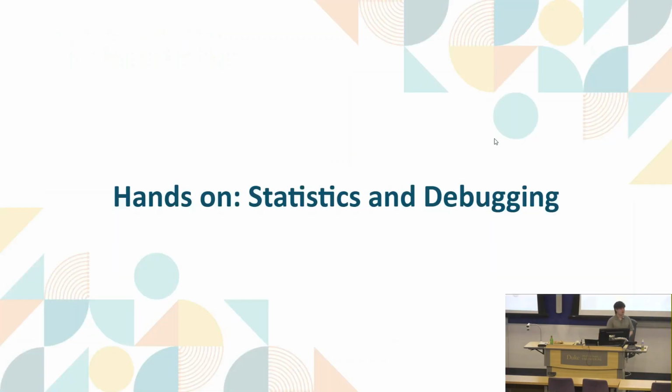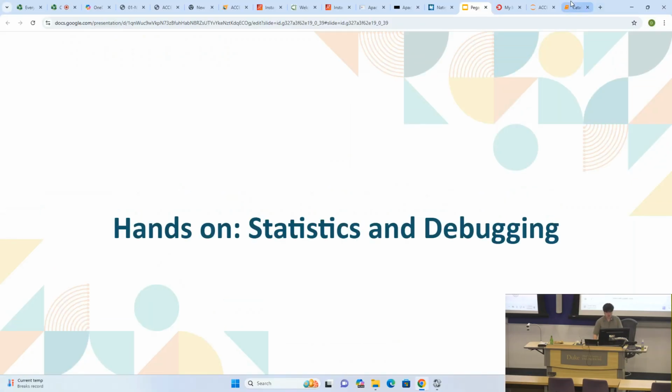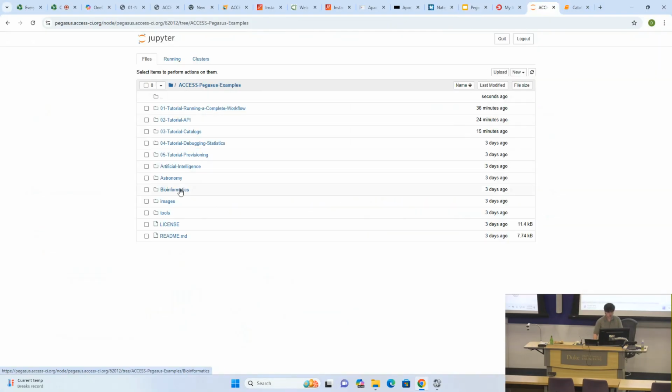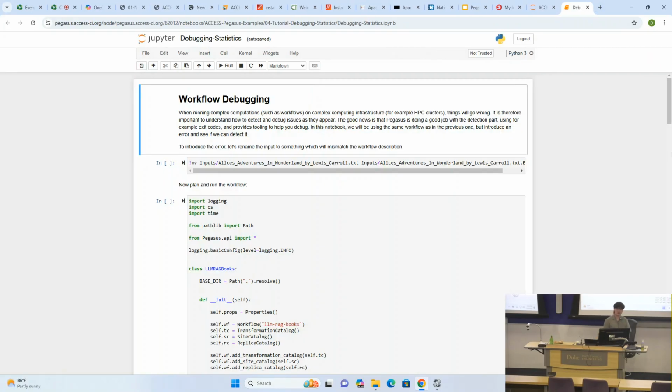So with that being said, there is a fourth tutorial. If you go into the Jupyter Notebook, it's called Debugging Statistics. You can open this IPYNB. It'll use the analyze function that I talked about, and it'll show you what the error is, and then show you how to mitigate that error, and then you'll be able to debug your own workflow. Say you have an error, and you can actually get exposed to what an error message might look like from this tutorial. I think it's very insightful on how Pegasus works and really showing you exactly what the error debugging process looks like. Okay, so run this.